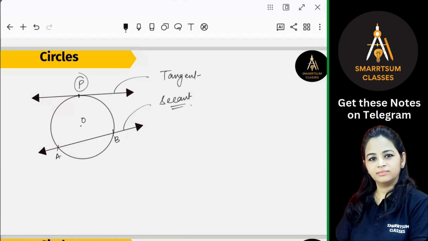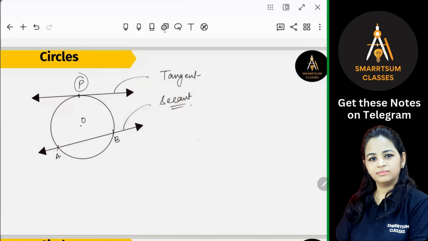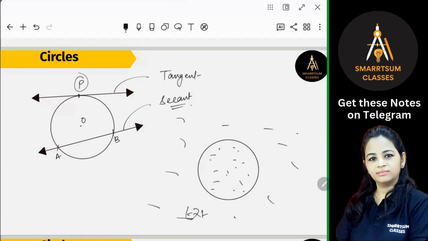Then we can have the areas, interior area of the circle and the exterior of the circle. So any point which lies inside the circle, we will say that that point is inside the circle, right? Okay. So this region here is the interior part of the circle, whereas the part outside is the exterior of the circle. So this is the exterior region of the circle. This is the interior region of the circle. And if there is any point which lies exactly on the circle, we say that this point lies on the circle, right? Is that clear?